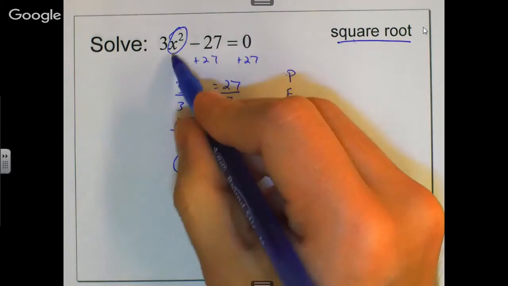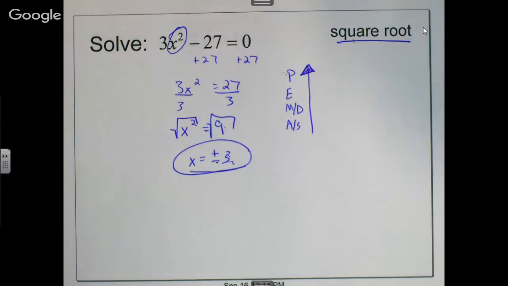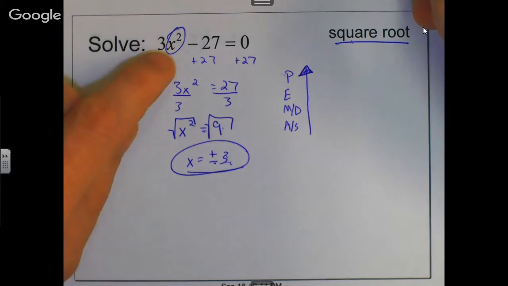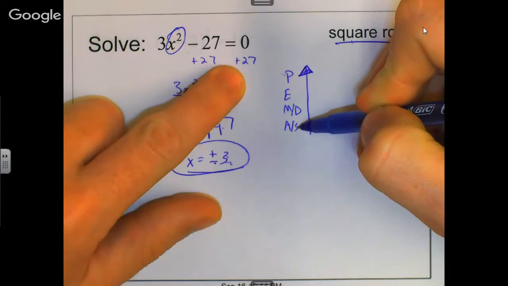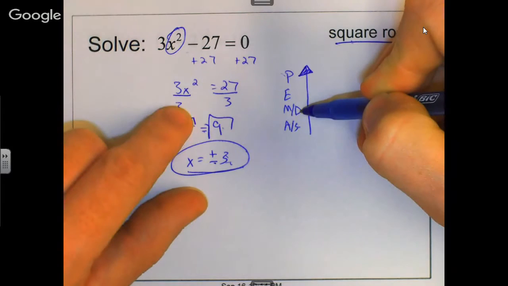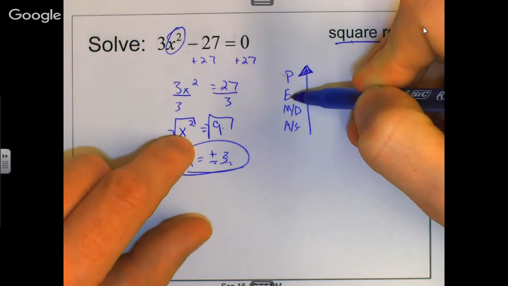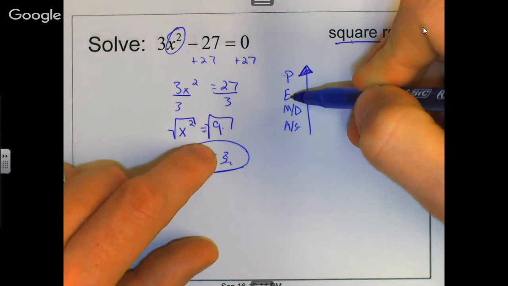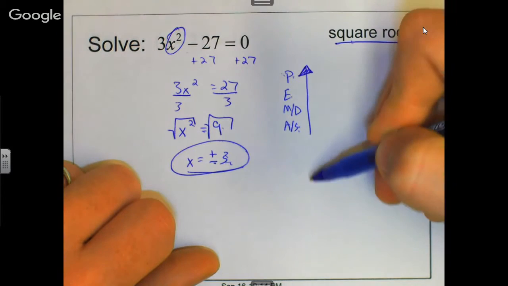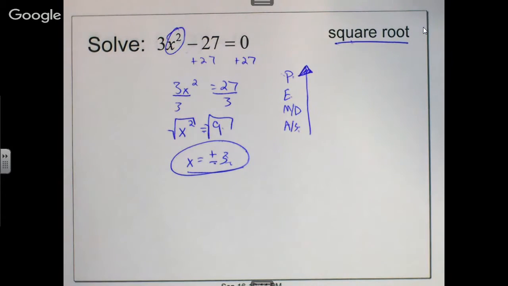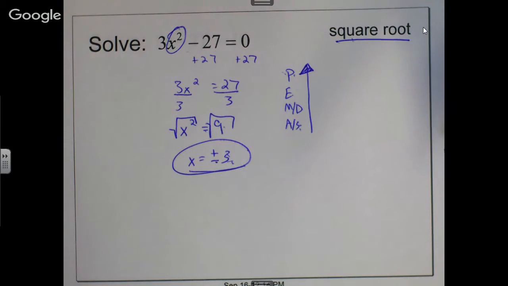okay, when you were solving equations, you were doing the order of operations backwards. Okay, so here's your variable, and we want to add and subtract first. Well, what did we do? We added first. Then you're going to look for multiply and divide. We divided. Then you look to take care of your exponent, which we did. Then you would look for parentheses. After that, you would go back to the bottom and see if you could do it again. Okay, so we'll use this and work with this a lot. I'm moving on.